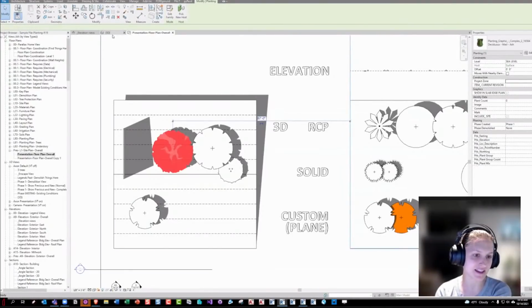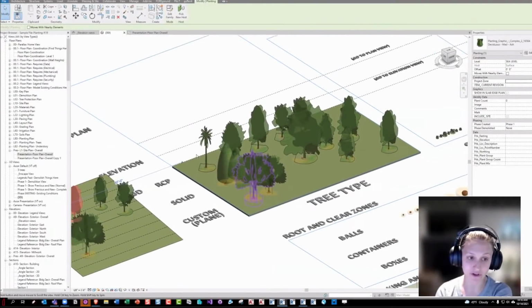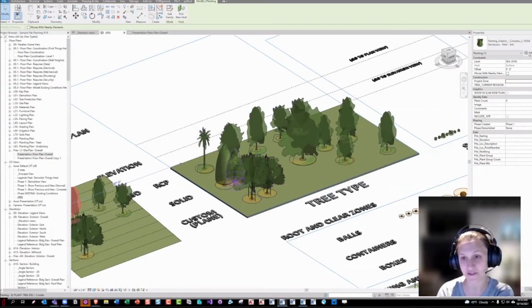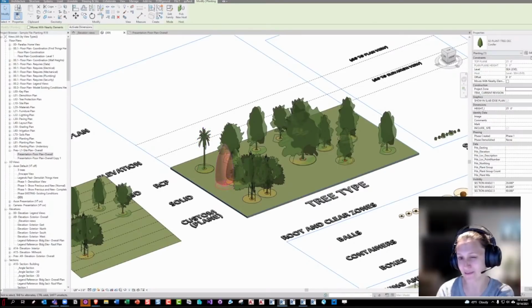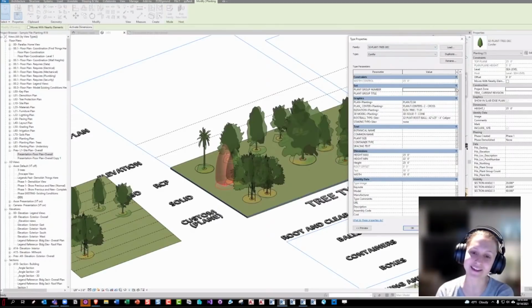You can see we're building it in so that you can swap out a different, like, solid 3D type. People who know more about the properties palette could maybe tell you, but maybe that's the first type, the thumbnail preview. We have a lot of different nested types in here: the plan symbol, the elevation symbol, the 3D model, which is a solid in this one, or it can be RPC, or a custom geometry. And then we've got the root ball.